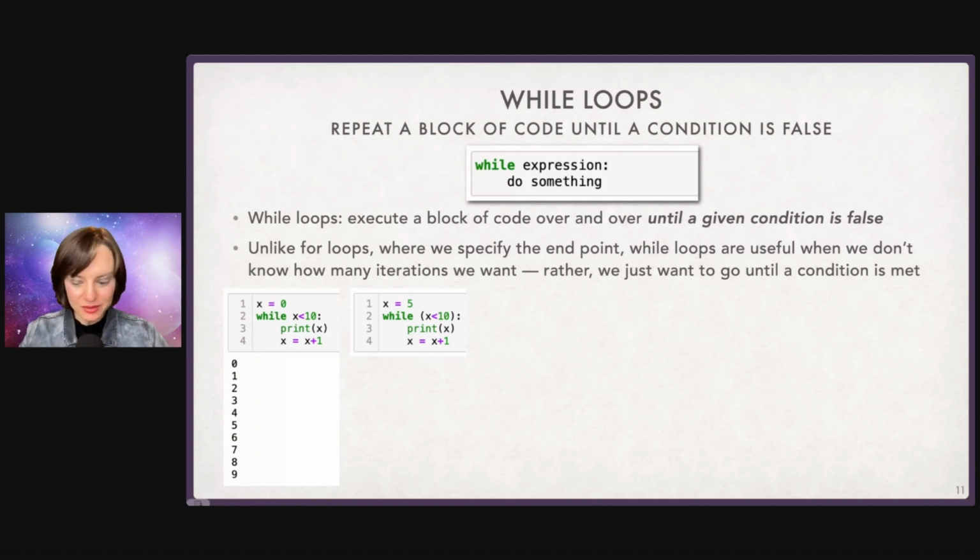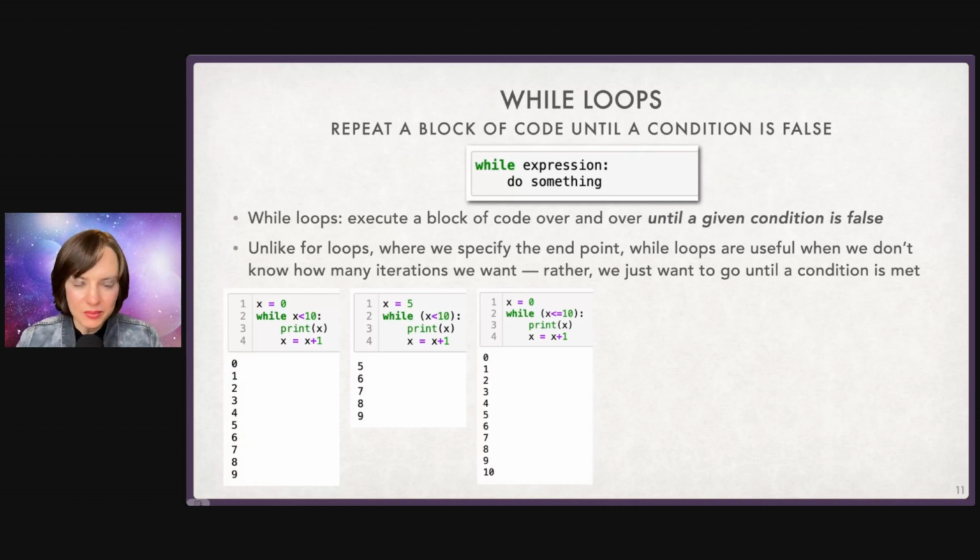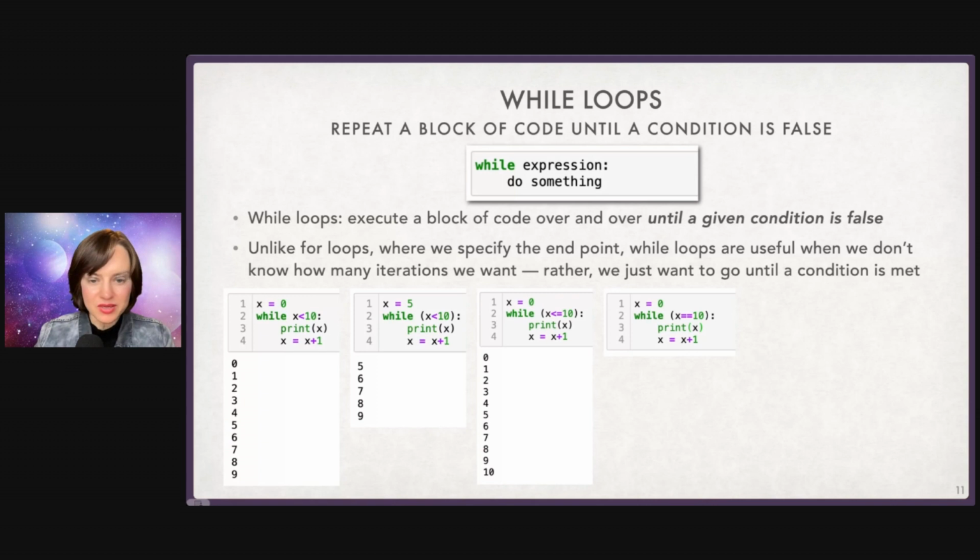Again, I'm just doing tiny little tweaks here so you can get a feel for it. Set x equal to 5, same while loop underneath, and we just get the numbers 5 through 9. We can change it another way. x is 0 again. Now we're going to say, well, x is less than or equal to 10. The rest of the loop is the same. We get our number 10. Again, these are simple. Try them on your own. Make sure it's second nature as you are working through these.